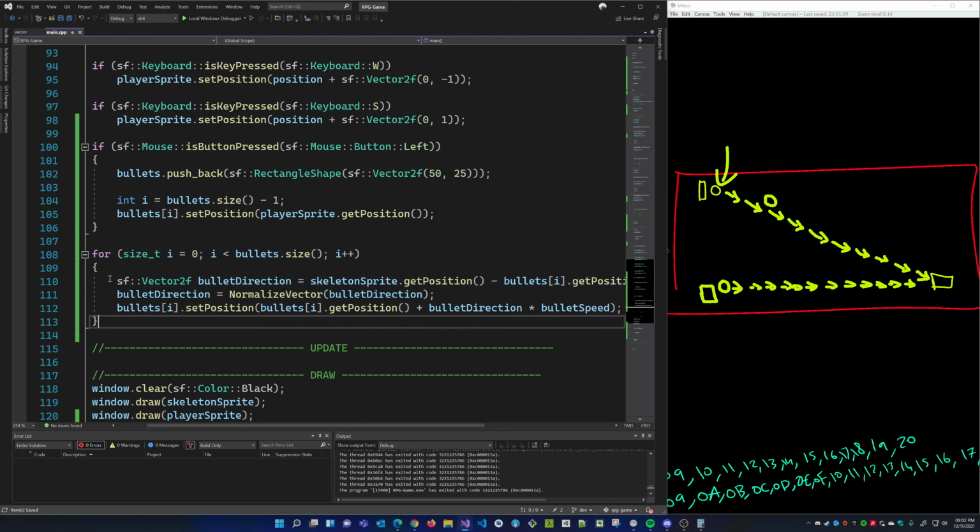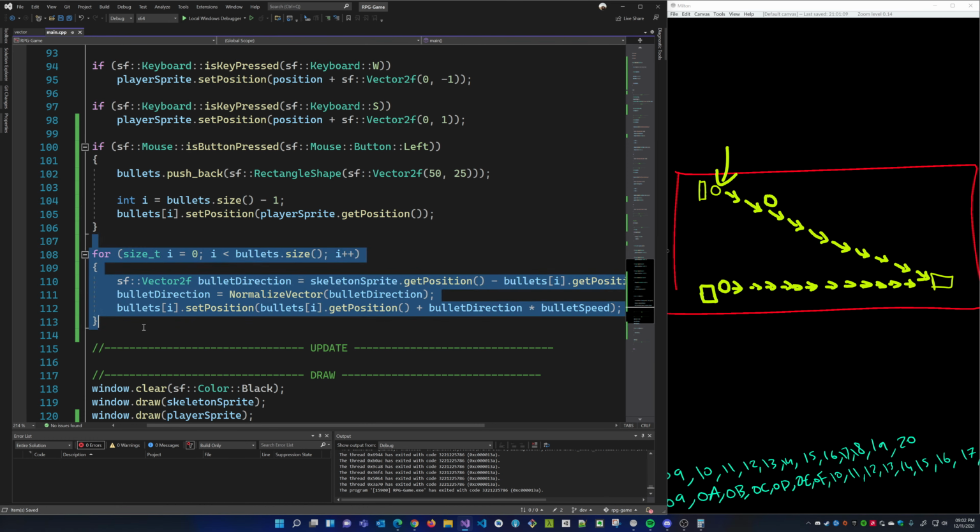Then I loop again, calculate a new direction for the second bullet, normalize it, and move that second bullet. Then I go again for the third bullet, and then for the fourth bullet.